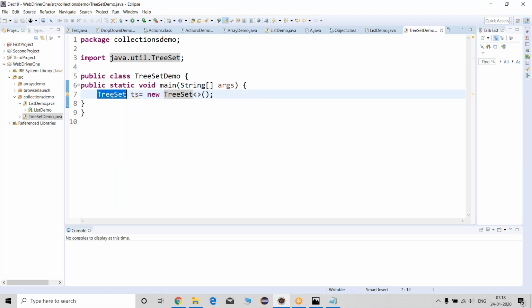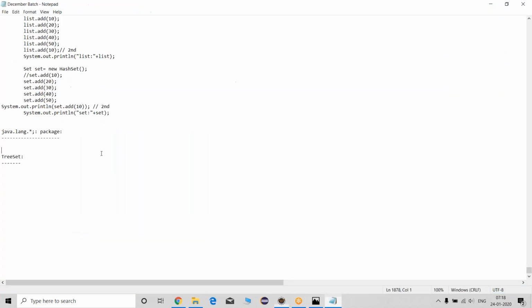And what are the overloaded methods? Right? In the java.lang package, we have a class called Object class, and a class called String class. These are all coming from the java.lang package.